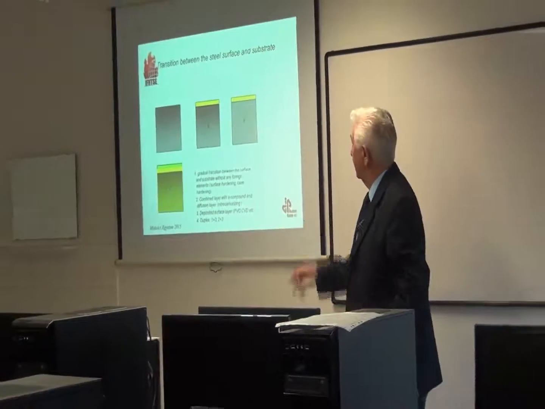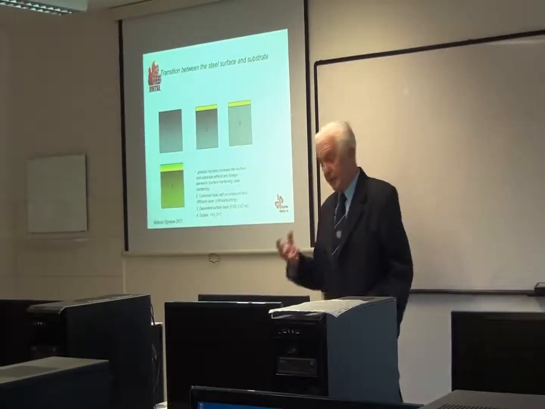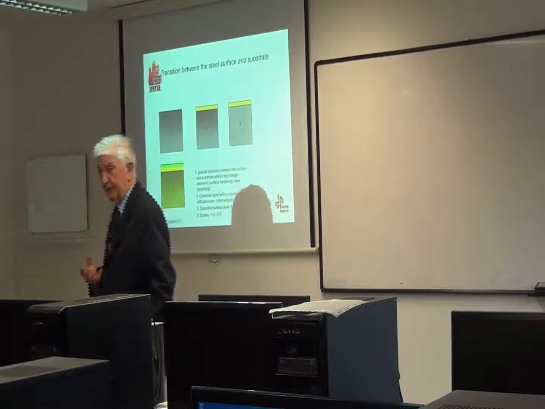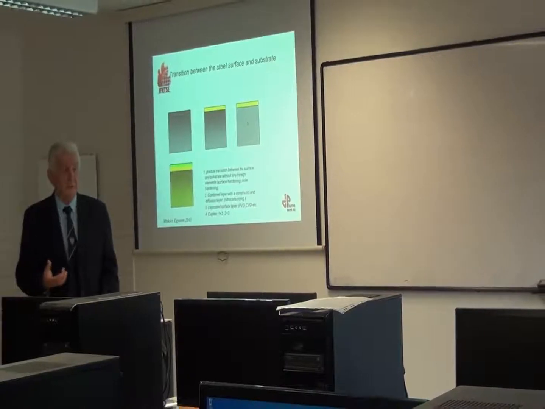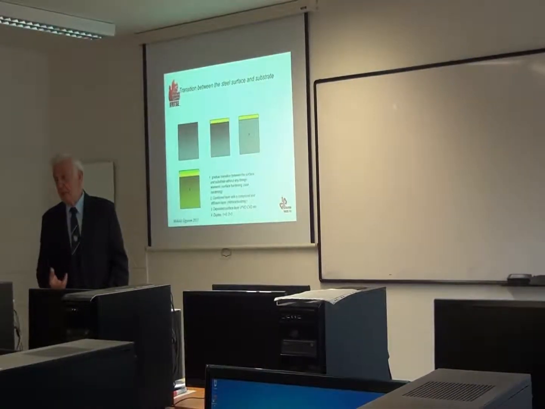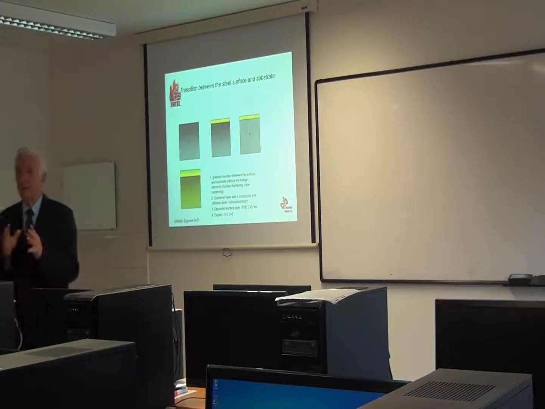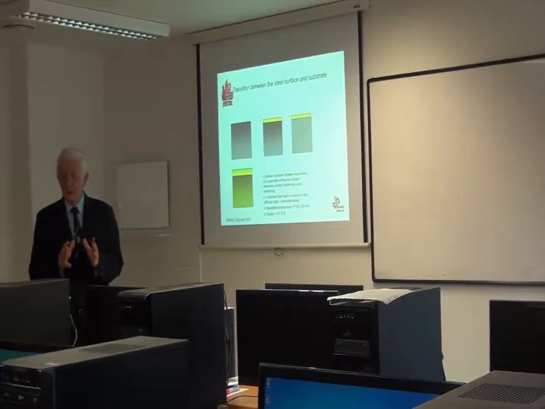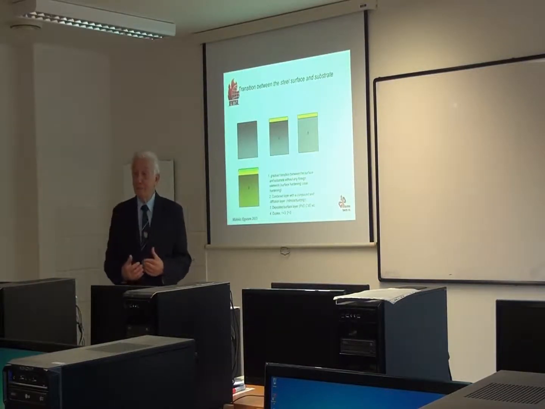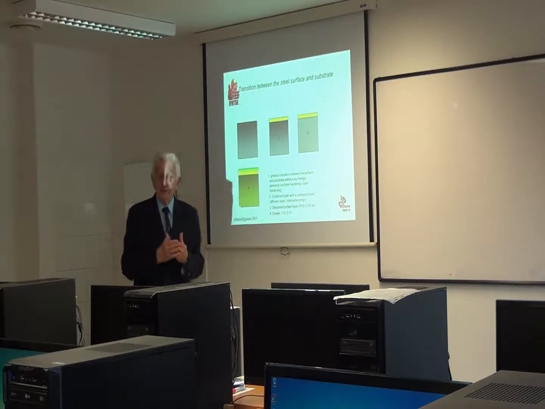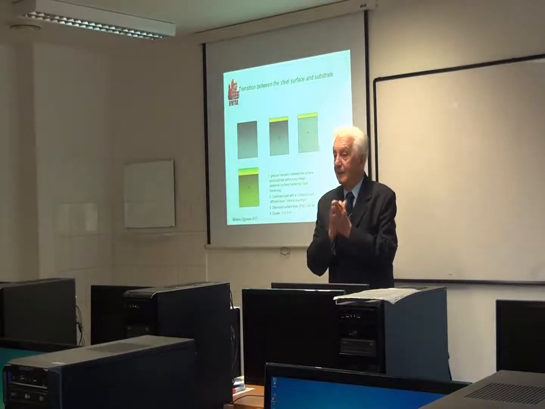So when we go one step further and we talk about the surface, the relation between the surface and the substrate is extremely important, because we know very well the substrate or the bulk material will give us the resistance, will give us strength, will give us toughness. So the mechanical properties are covered by the bulk material. But the contact with the environment is always by the surface. So the surface is the interface between the environment and the bulk material.